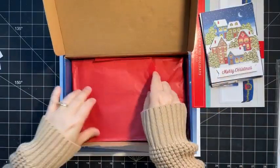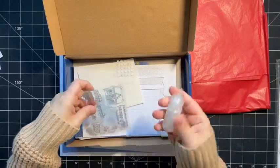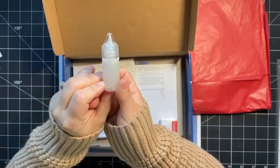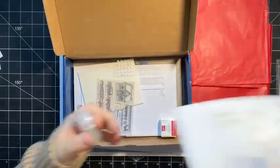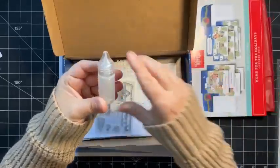And then we've got some real red tissue paper. I love it when it comes with colored tissue paper. This month, something fun that was included was it's almost like glitter glue. What does Stampin' Up! call it? Let me just check the instructions and see. Oh, they don't have it listed here. But it's like a glitter glue.